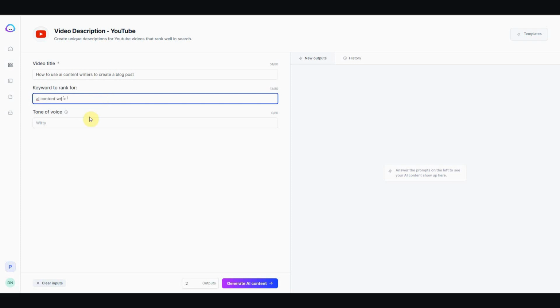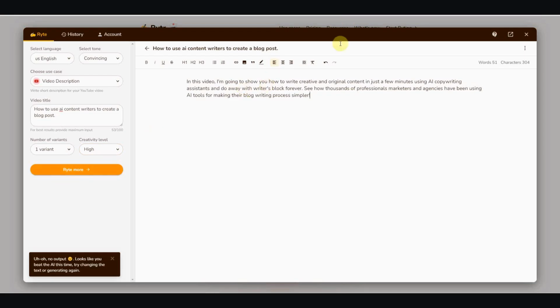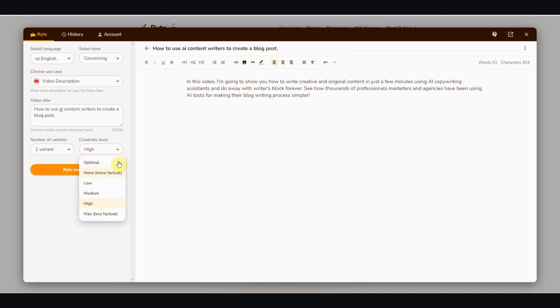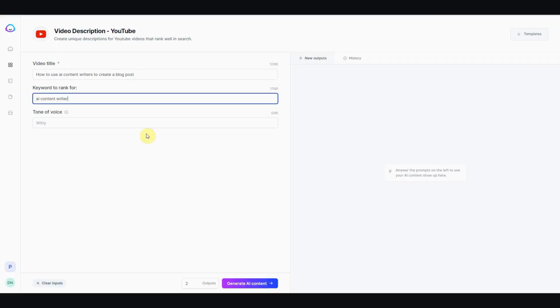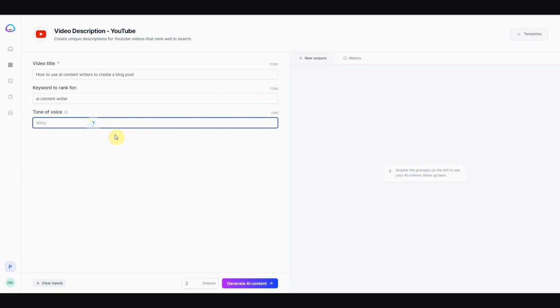And then tone of voice. So whereas Rytr has creativity level, right, where you can set it to optimal, none, low, medium, high, Jasper, you can set the tone. I'm going to set witty. Okay. So then I'll say generate. I'll click on generate AI content.